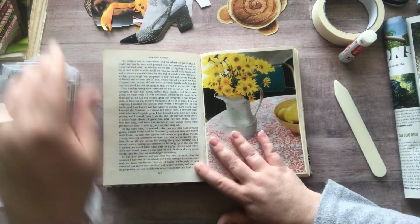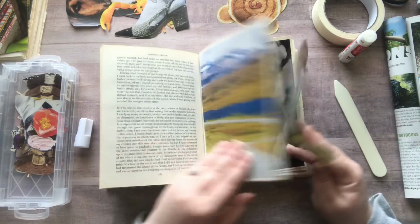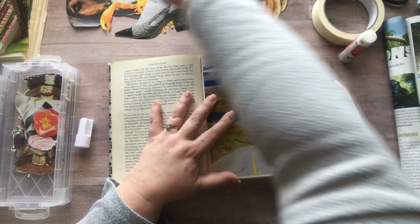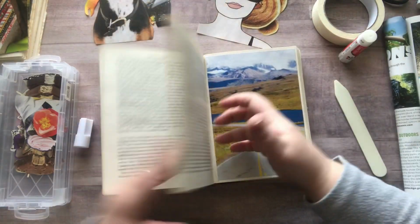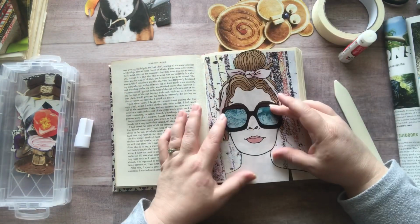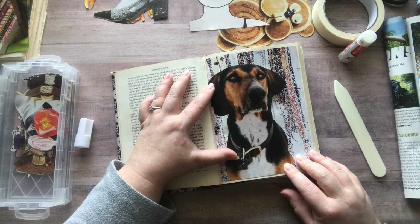What do I have that could fit on here? Oh, I have this pretty girl too. I really want to use her. I need a good background for that. I have this dog too. Ooh, what if I put her? No, she blends in. Let's see about the dog. The dog fits. I think I'll put the dog there.